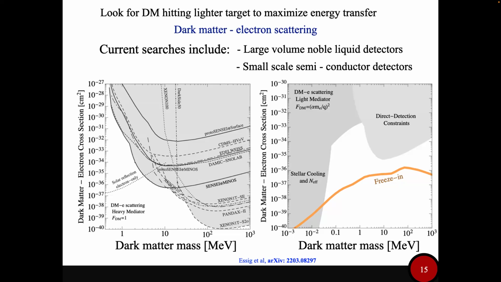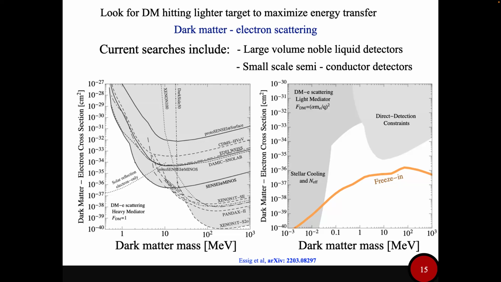But yeah, if you have any further questions, I'm going to continue now, otherwise we're going to run over time. Okay, so one of the things that we look at is dark matter electron scattering, where instead of hitting a nucleus, I'm hitting an electron. I can look at both large volume noble liquid detectors like argon and xenon, these really big experiments, or I can look at small scale tabletop experiments that can look for these light dark matter particles. In fact, there's an experiment called Sensei that has been running for a while, and it's actually the brainchild of Ruben Essig, who was an undergrad here at Wits.